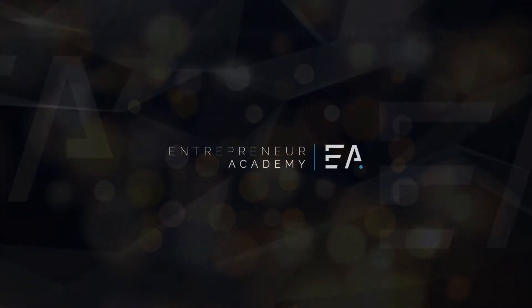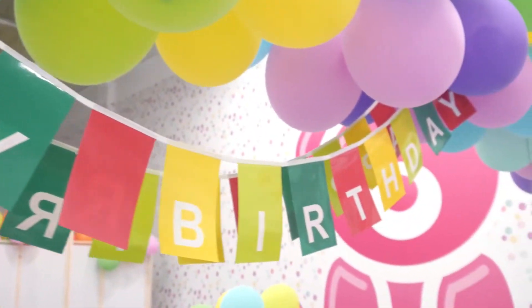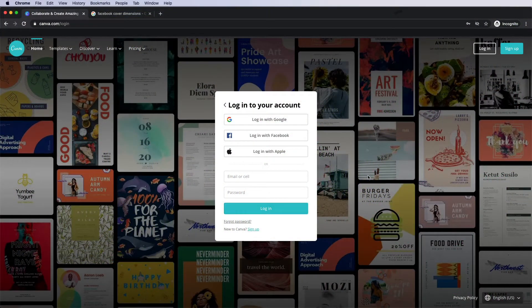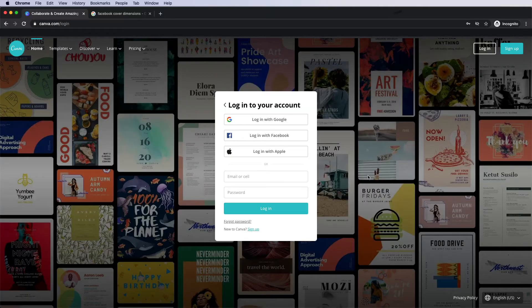Today I'd like to show you how to make a banner for your social media page using Canva.com. Canva is a fantastic resource for people who want to make their own graphics but may not have a graphic design program such as Photoshop or be a graphic designer. Canva lets you use templates they've already set up so your work looks professional, your pages look coherent, and your social media sites all look like they're part of the same brand. It's a really great resource and I want to step you through one of the most simple things to do, which is creating a banner.